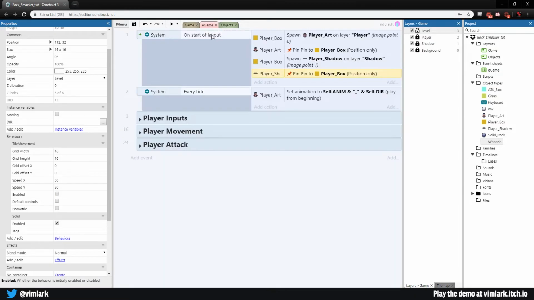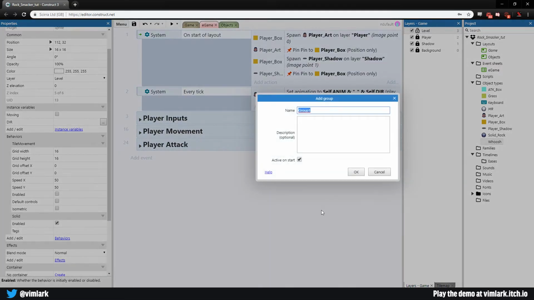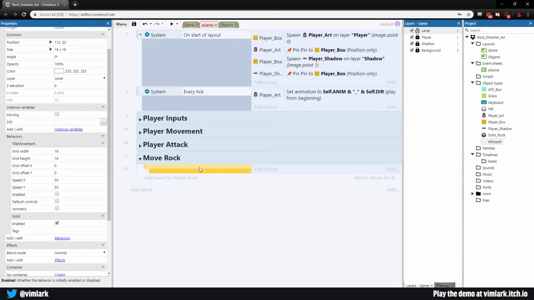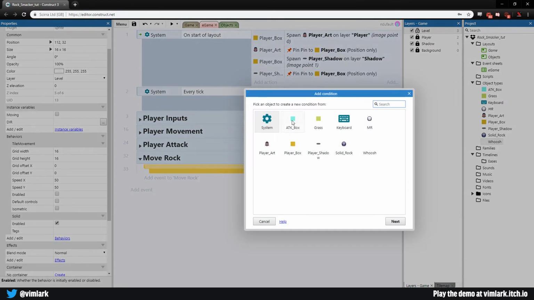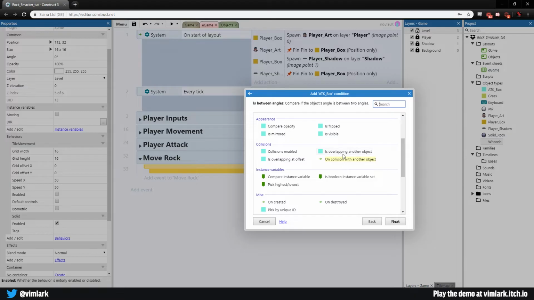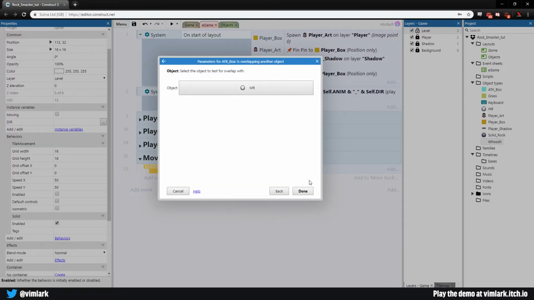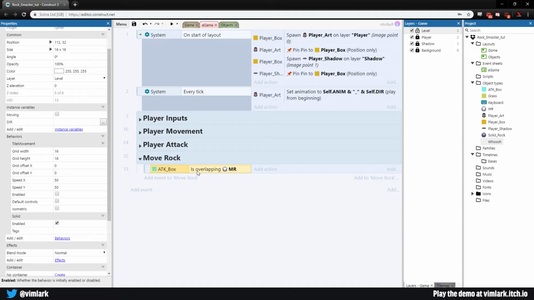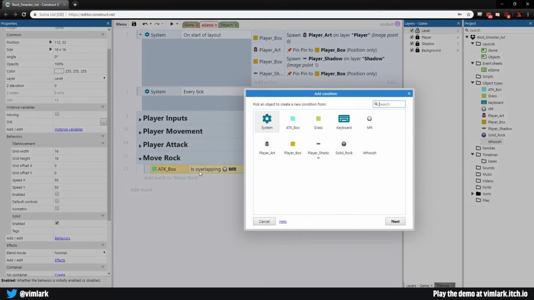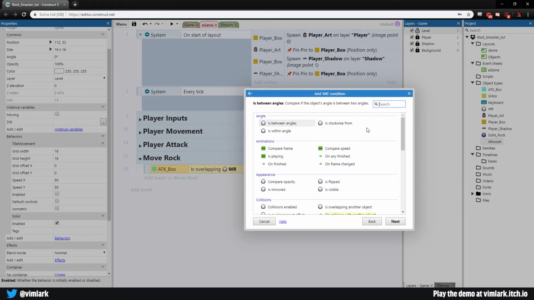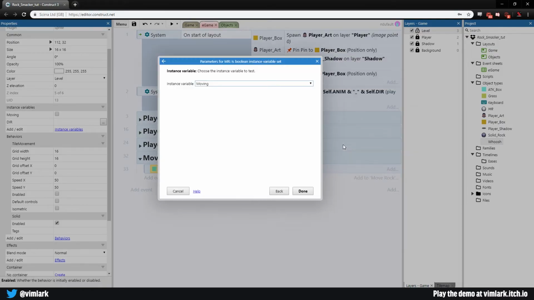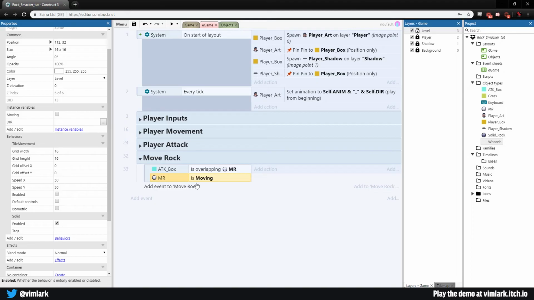So what we're going to do now is go over to eGame. Let's go ahead and right click and we will set a new group, and this will be Move Rock. We will hit B for a new blank sub-event. And now we want to see if the player attack is overlapping another object, and that object would be Move Rock. We also want to make sure that the Move Rock is not moving, so we're going to hit C to add another condition. We will check Move Rock. We will scroll on down to Is Boolean Set Moving. And again, like we do a lot of times, we want to invert this, so we hit I on the keyboard.